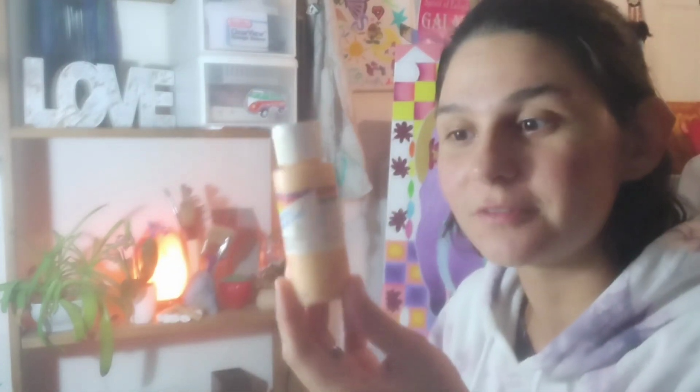Alright, I'm not looking. Closing my eyes. I'm reaching in my paint bin, and I'm going to grab three colors. One, two, three. I grabbed light turquoise, metallic silver, and island coral.